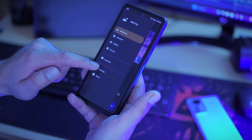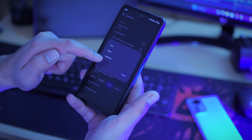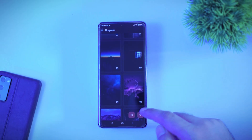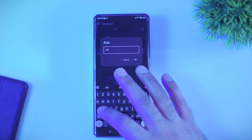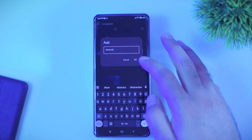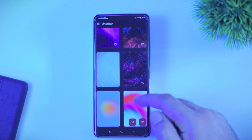It also includes a wallpaper changer from all these 4 sources with intervals ranging from 15 minutes to 1 day. You can filter out wallpapers depending on what you want to look at. Let's say you want some abstract wallpapers — you simply enter 'abstract' in the filter category and tap on the order you want these wallpapers to appear, and there you have amazing abstract wallpapers.